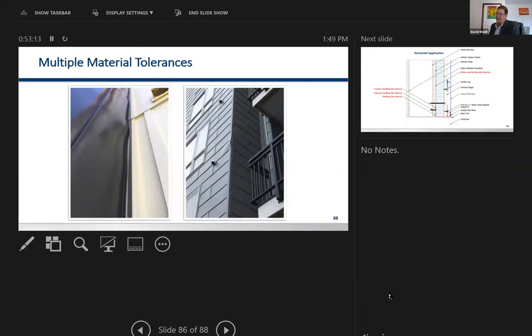Another thing is multiple material tolerance that you see. We'll see this a lot with the balloon framing that's out there right now on multi-residence type applications, where you've got multi-story buildings that are put up and they need to be dried in right away. Well, the wood might have been wet. As that wood goes under load, as you start loading up those assemblies floor upon floor, that wood material will shrink. Your flashings and your metal that you put on don't shrink. You'll get the oil canning, the warp, the buckling in those instances. Now it's recommended, and most of your manufacturers are doing this, where you're putting breaks at the floor lines to incorporate that with the multiple material applications.